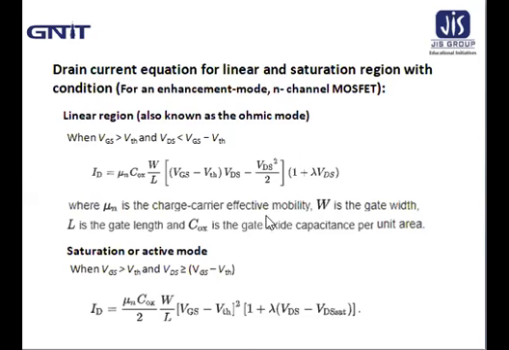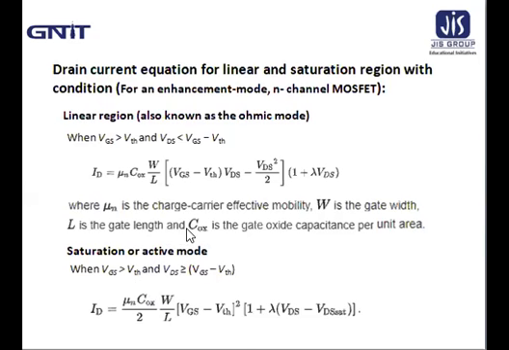Okay, now there is another mode, that is saturation or active mode. At that mode the current equation will be this. That means when VGS greater than VTH and VDS greater than or equal to VGS minus VTH, then the switch is turned on and a channel has been created which allows the current between the drain and source. Now, since the drain voltage is higher than the source voltage, the electrons spread out and conduction is not through a narrow channel but through a broader channel.